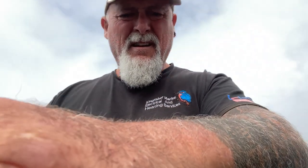So just that word of warning again. Three panels in series, potentially, let's say 100 volts, because it won't be quite that, but it can be. Let's say 100 volts there. Give that a lot of respect. If you don't know what you're doing, don't touch them.